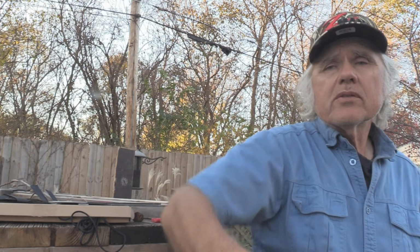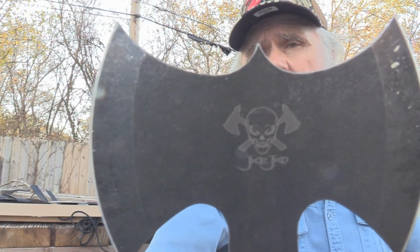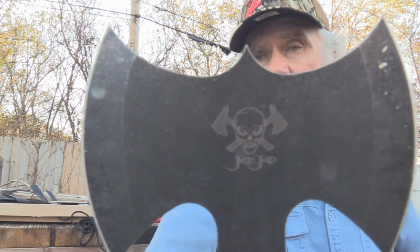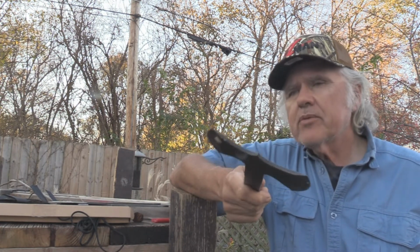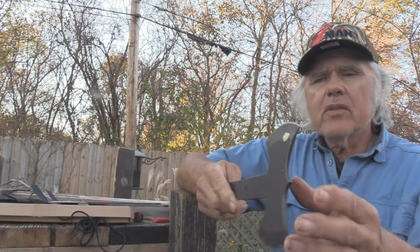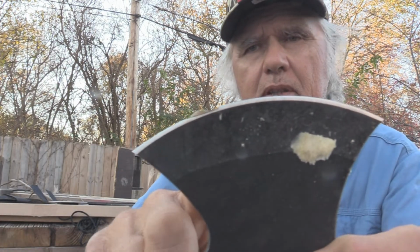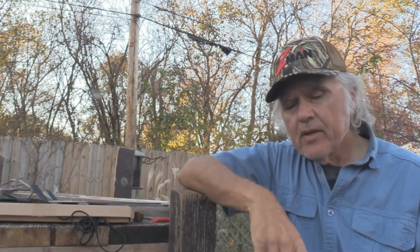But here's the logo so that you can see. See it right there. That's the JXE JXO logo for the axes that they have. And again, this is the Hawk. It's new. I see where I have already hit this one right here. You can see where I've damaged the blade right up here. I hit that on top of one of those other axes that we did.